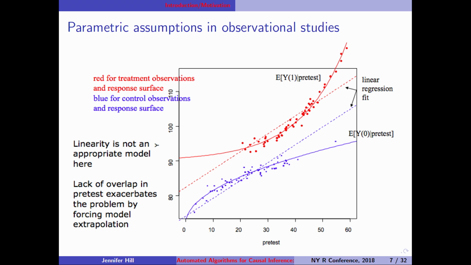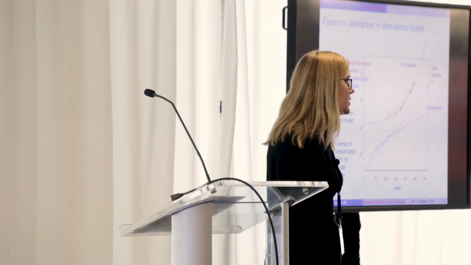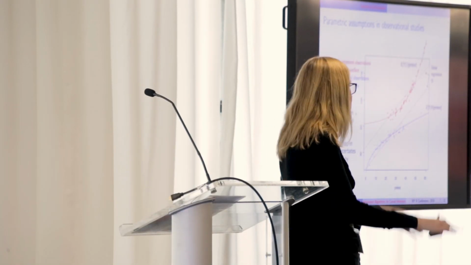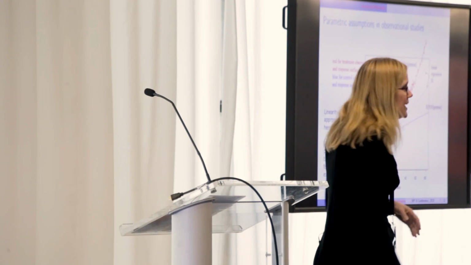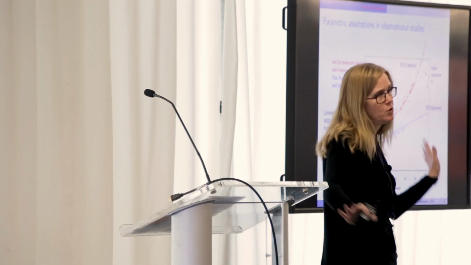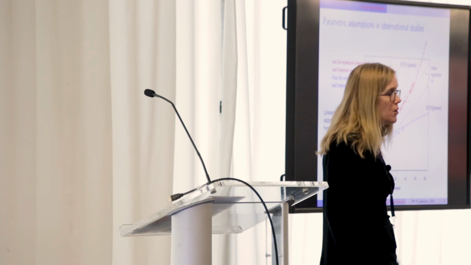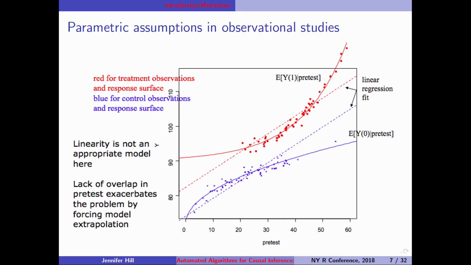The solid lines are the true relationship between that confounder and my outcome, which is a post-test. The whole "don't use regression to do causal inference, correlation is not causation" is a little misleading. Because actually, if you can get that model right, you can do causal inference, right? If you know you've got one confounder, and you can fit the right model, game on. You're doing well. The problem is usually more the first part. We don't know we have all the confounders. And then the second part, it can be hard to model.